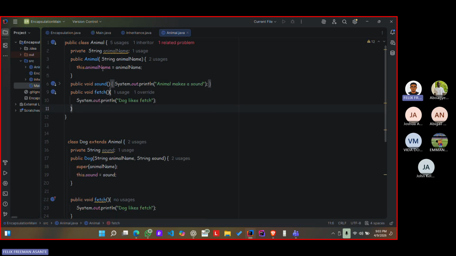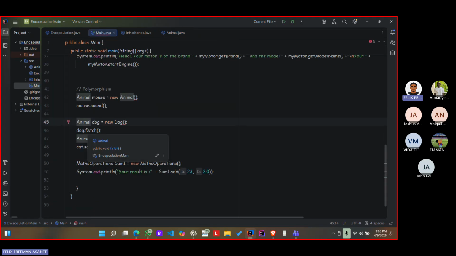Now, do you see that when we go back to the main class, this thing is no longer red? Why isn't it red anymore? Because the problem has been rectified. Good.